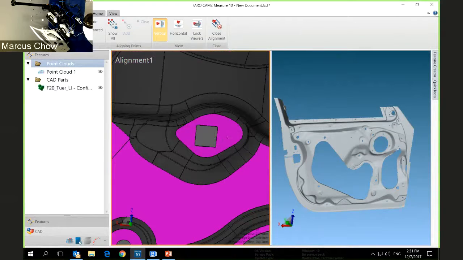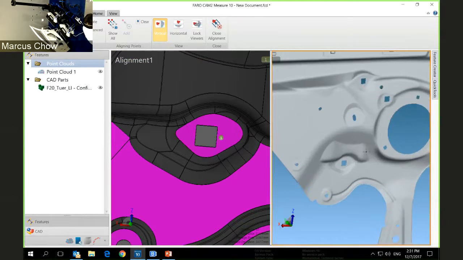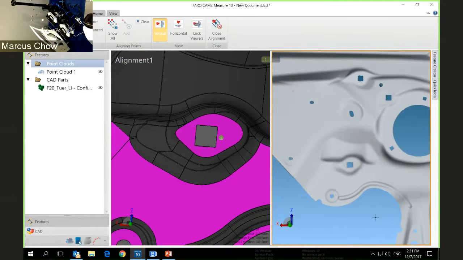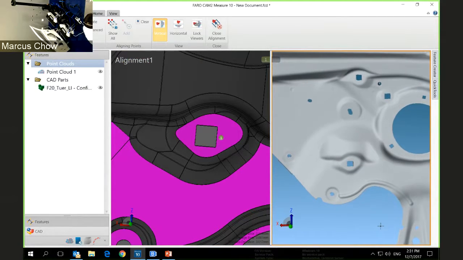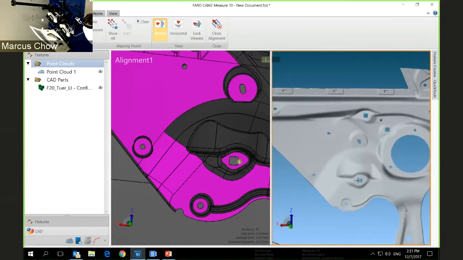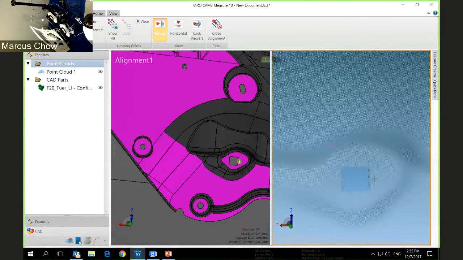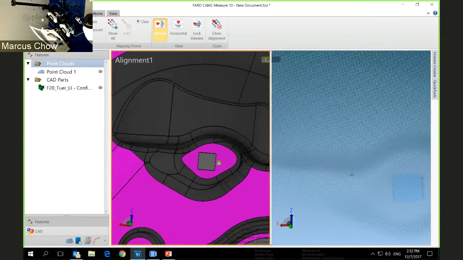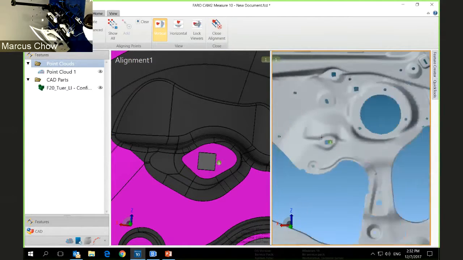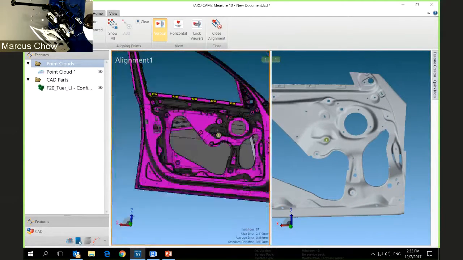So if I select the point here, the point here, and let's see if the result is better.